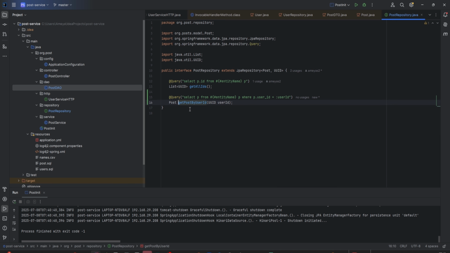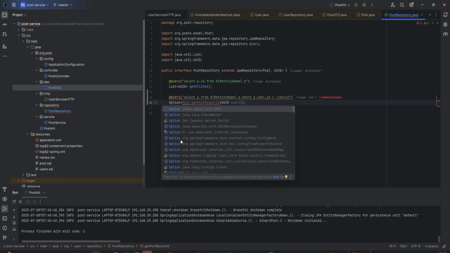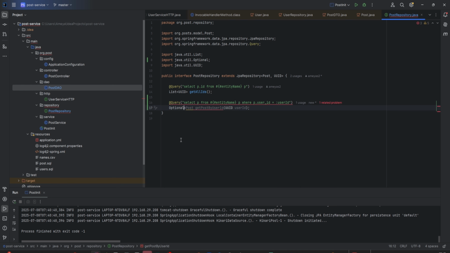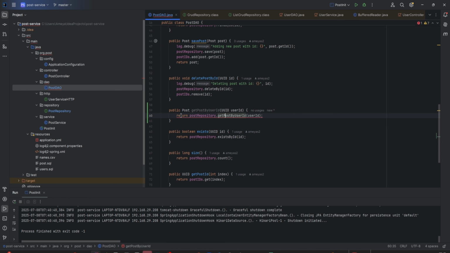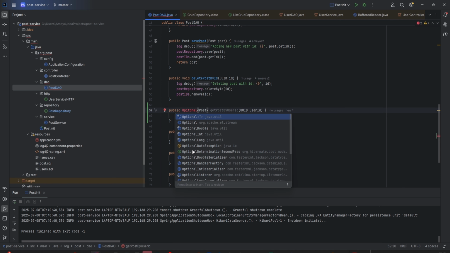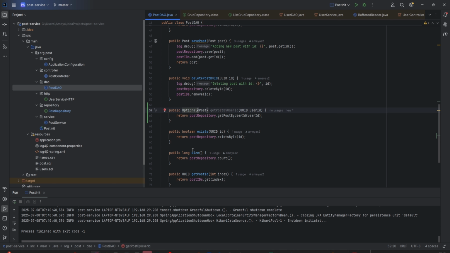And wait a minute, it needs to be optional, because if the user does not exist, or the user has never posted. Okay, and this has to be optional.